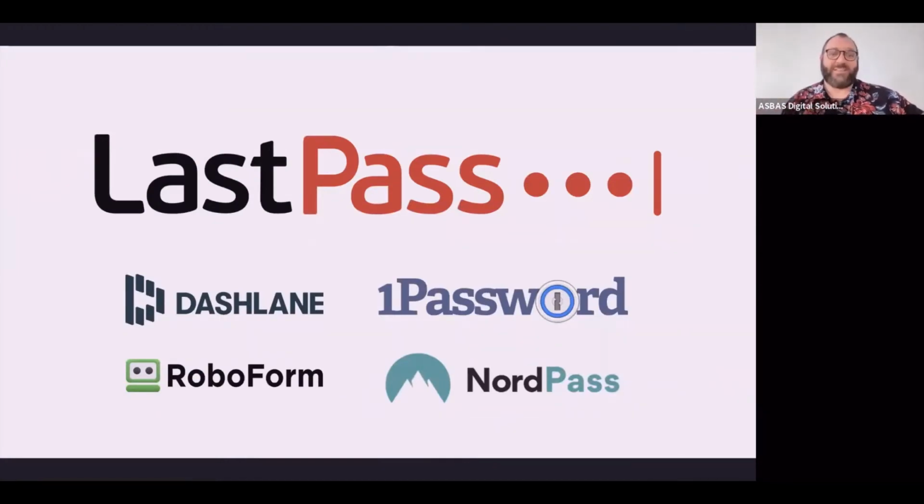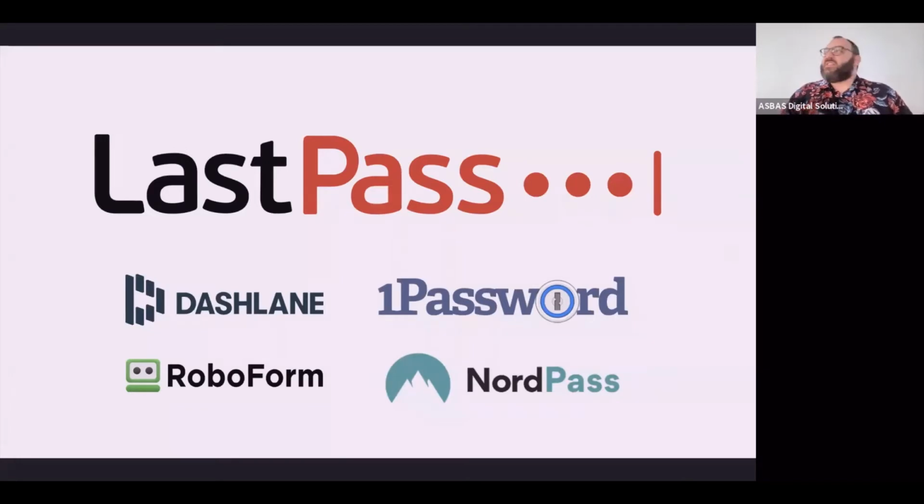More about LastPass. LastPass is one of a series of different password management and security software systems. Now, LastPass is not the only one in the game. LastPass is the one I happen to use, but I've also used both 1Password and Dashlane, who are probably number 2 and 3 in this. So LastPass is probably the biggest. Dashlane, 1Password, number 2 and number 3. RoboForm and NordPass are another one of those that are in the mix with LastPass as well.